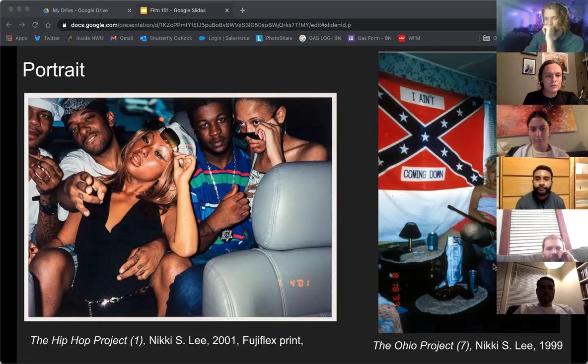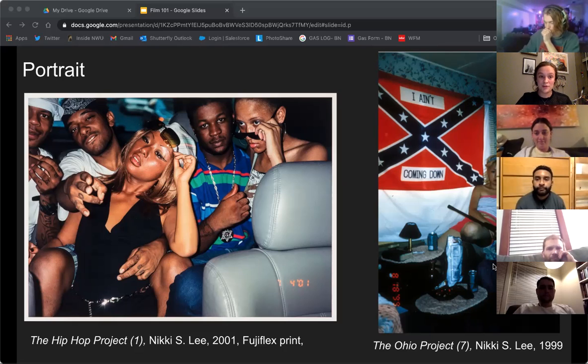As well as it's controversial because she's a Korean woman that's in what nowadays we would call blackface, which the people in these photos have actually spoken up and said that they don't even consider it blackface because she never at any point was using it for her gain, but was using it to be able to connect with people on a human level. And when she needed to, she advocated for them. So that's just another example of portrait.